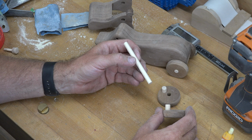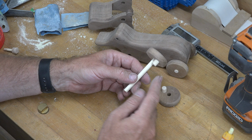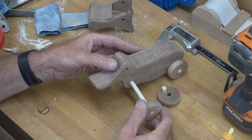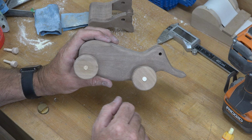What we're going to do is take one of our front wheels and glue this onto our axle. You want to make sure that those 3/8 diameter dowels that you glued in here are on the inside of the wheel and that your axle protrudes just a tiny little bit on your wheel. After you get that glued in place, we can place this wheel in here just like this, and we will glue our other wheel onto our axle. Again, just so that it protrudes just a little bit from the surface of our wheel.